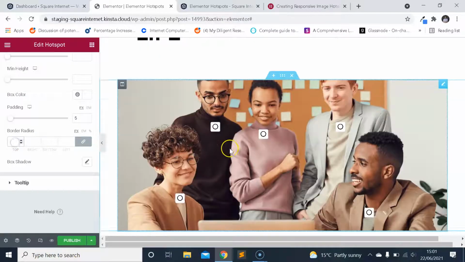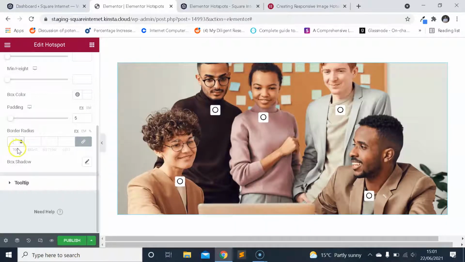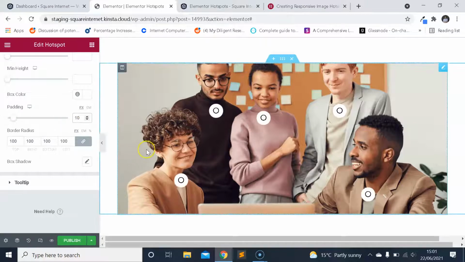And you can also play with the border radius here. So I guess we can make a circle as opposed to the square, which looks a bit better. So yeah, we can have a circle within a circle, circle inception. So now we've got two circles as opposed to a square there. Maybe we want to add a little bit more padding now, like so. Maybe 7.